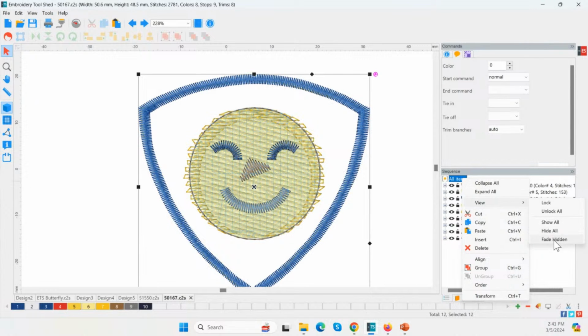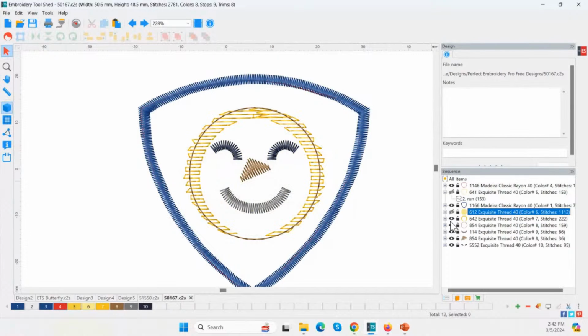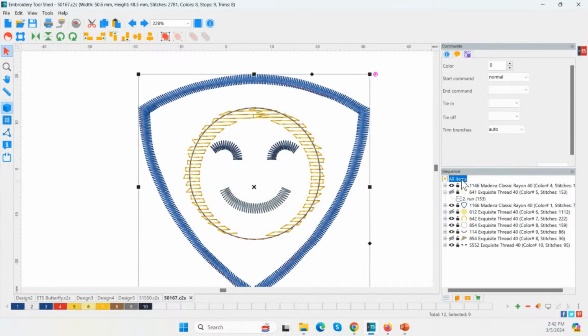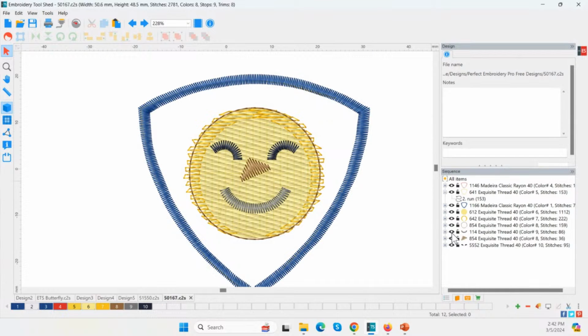And then also you've got these show all and hide all features. That is the little eye next to that object. So you can hide layers by clicking on this little eye here. I'm going to hide some different parts and pieces so we can see what I mean. So I've got 3 different things hidden. If I right mouse click on the all and under view, I can show all, and it'll bring them all back. And I'm going to hide some of these again.